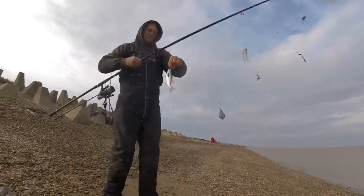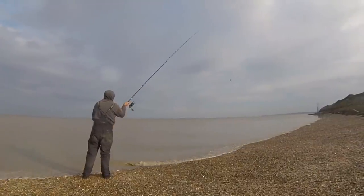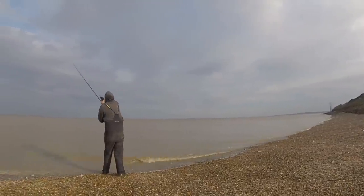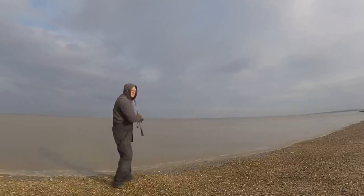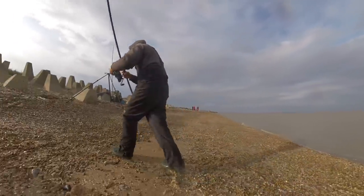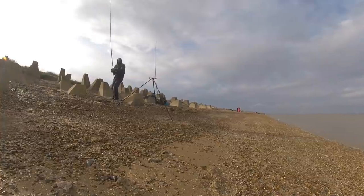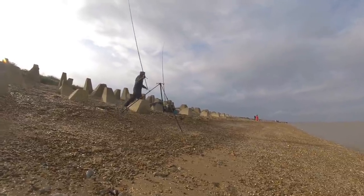A little schoolie to finish up on, and I've had 9 today, none much bigger than the whiting. So in total, 11 whiting, 9 schoolies, and 2 flounders. I know that this mark has got some potential, and was once noted for codling, so I'll definitely be back to have another go.